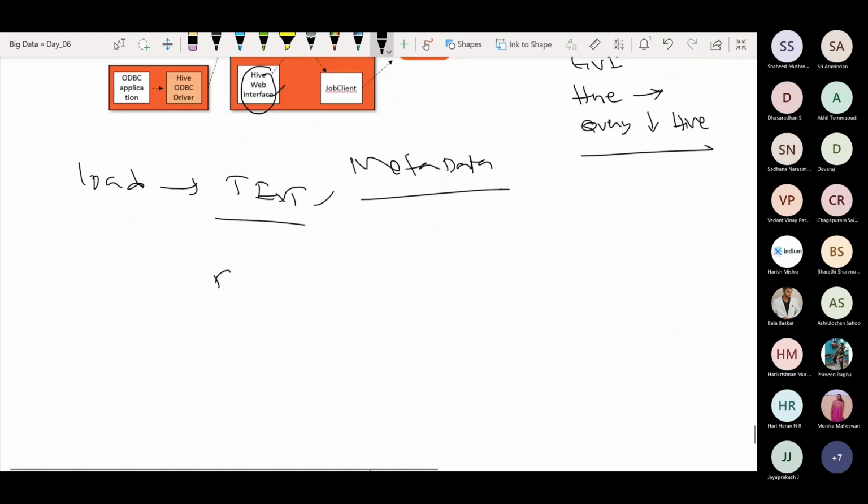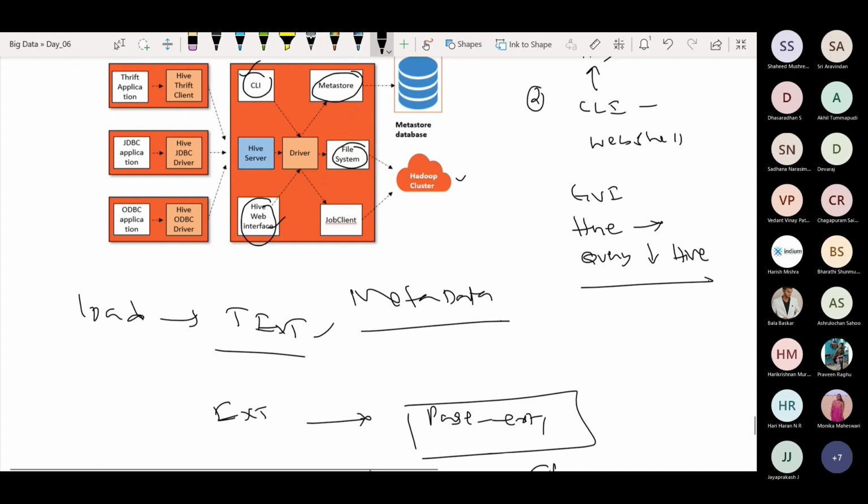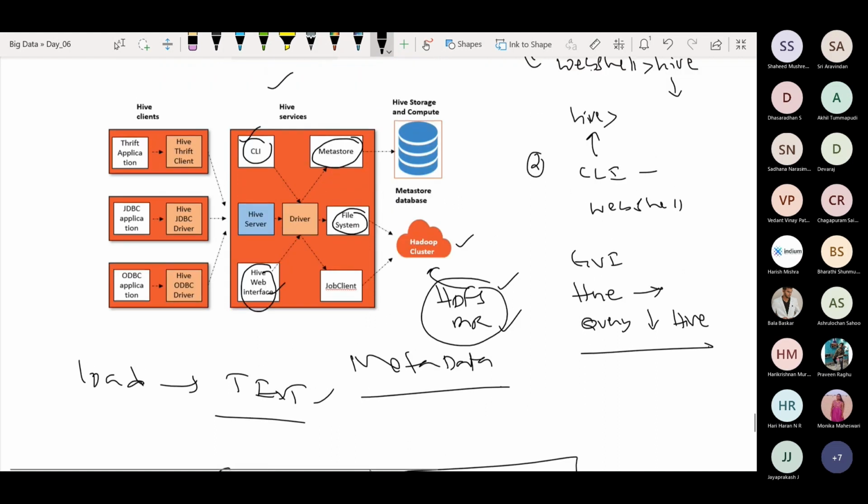For example, if you see the external table, we have created page_external1 and so on. So this is the HDFS file system actually. If any such thing is needed, it has to make use of the Hadoop cluster. One important point, guys, HDFS or MapReduce, in both cases we are dependent on the Hadoop cluster, because within the Hadoop cluster only we have HDFS and MapReduce configured.